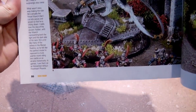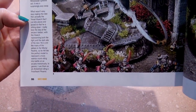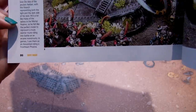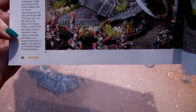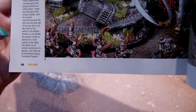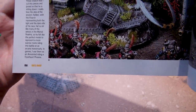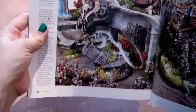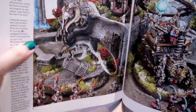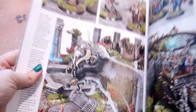Cool. Very cool. It wasn't easy making the rider, Inari Visark. So he felt like the perfect model to represent a mute warrior monk riding into battle on an arcane monstrosity. I used them as an anointed riding the Frostheart Phoenix. Oh, cool. That's what I was looking for. What were you using them as? Very cool model. I likey. I really like how you put that together. So nice.